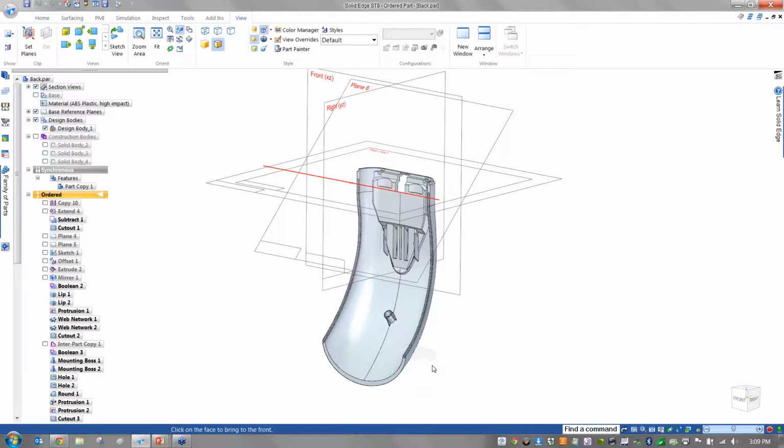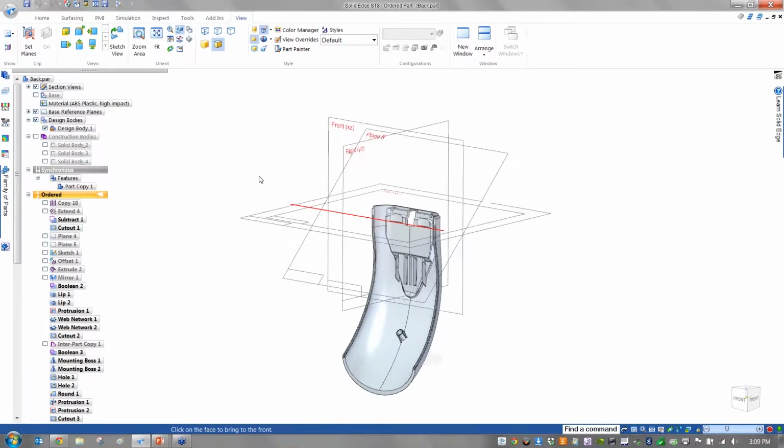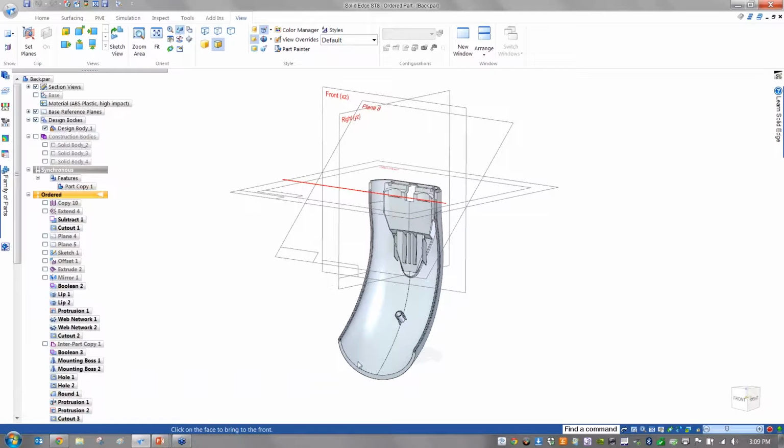And again, a lot of these enhancements are user requests. Maybe the developers don't know there's a problem, or don't know what you want until you tell them. So we encourage you to call us here at Swoosh, or call GTAC. We'd prefer you call us at Swoosh, our support line, and then we'll make sure some of this stuff gets into the program. Okay, so that is angled plane and look at face.